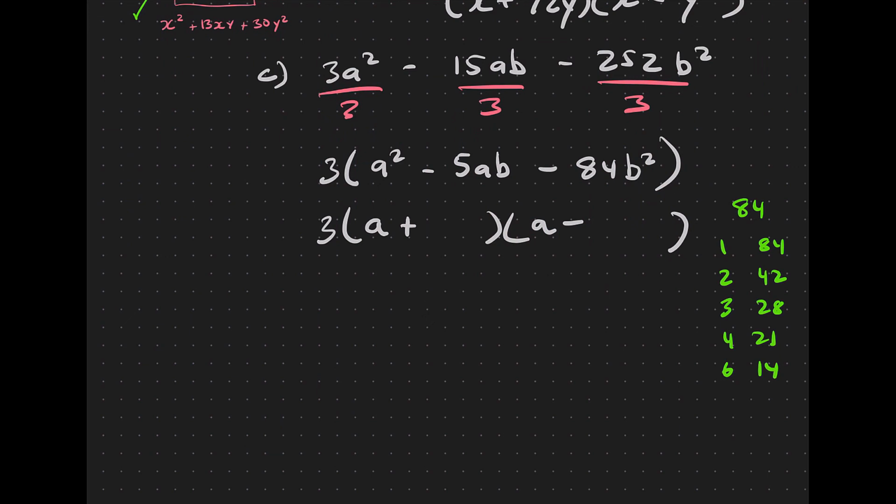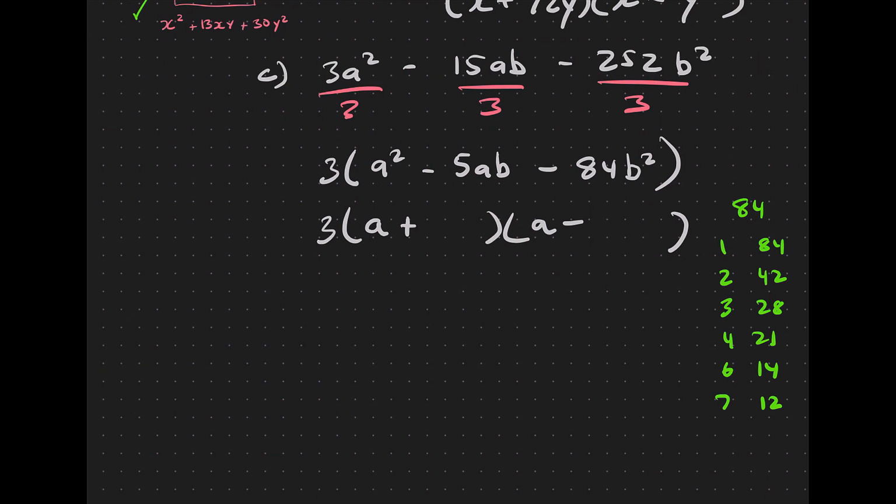Is 7 going to go in there? I believe it probably will as well. So let's see, 84 divided by 7 equals 12. So I got 7 and 12. What about 8? Will 8 go in there? 84 divided by 8, no, does not. 9, no. 10, no. So I think we're done at that point.